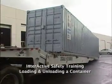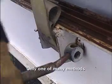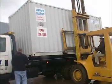We're about to go through an interactive scenario of securing a container to a trailer. This is only one possible method out of many. Please check your local vehicle codes to determine best practices and regulations in your area.